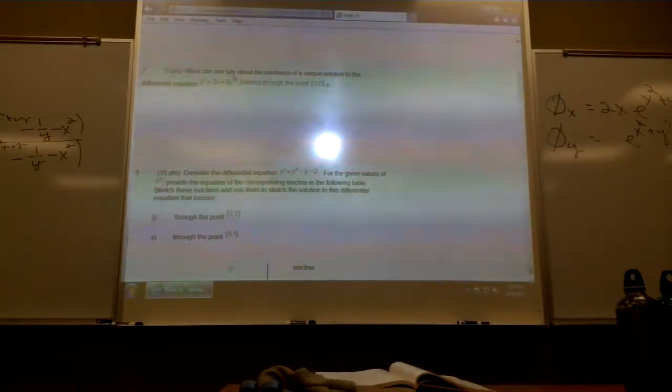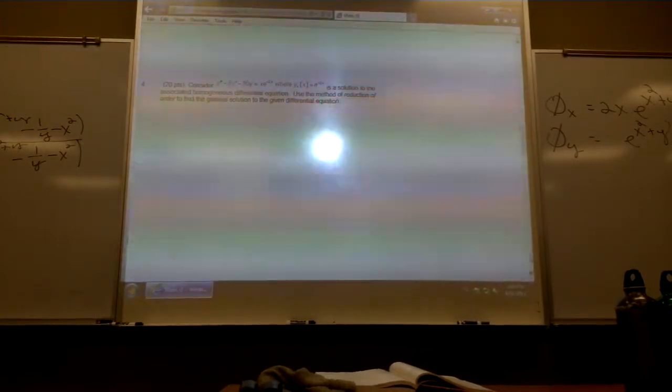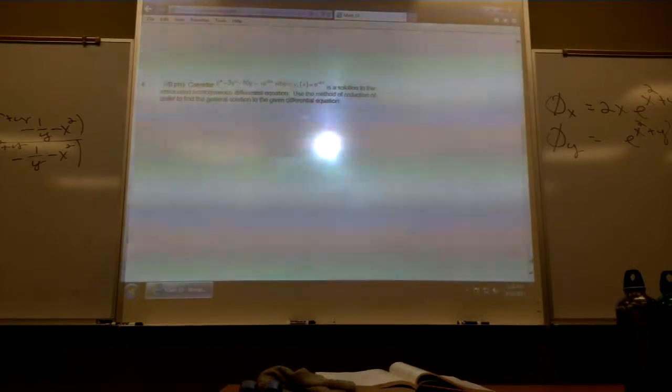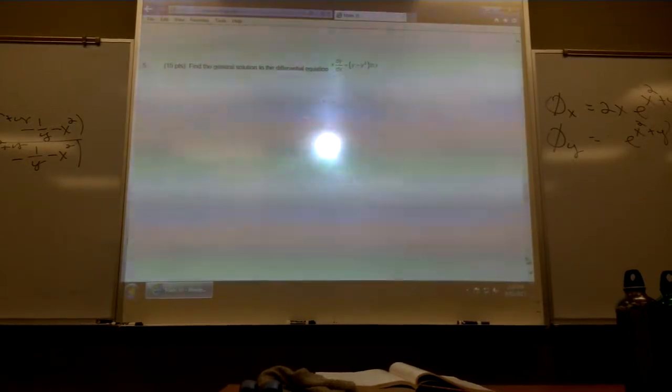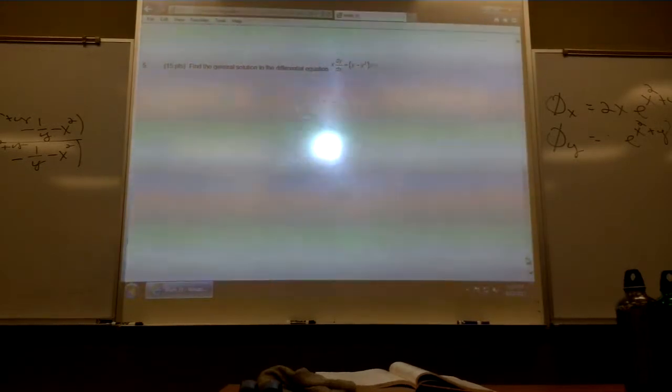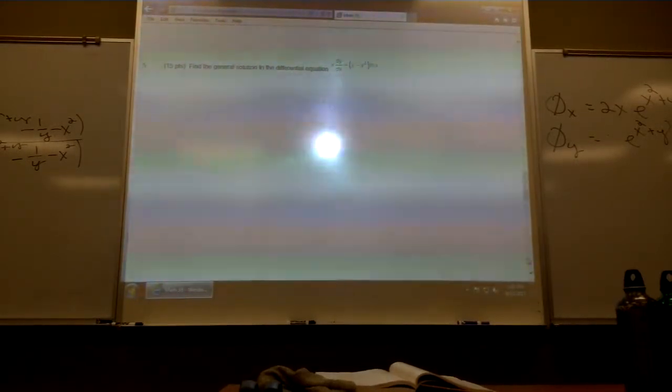I love number 2. Number 3 is as easy as on the last exam. Don't do number 4. Sorry. Reduction, different book. Oh, I said reduction of order. Yeah, that's good. I like that. That screams out at me. That's just the separation of variables technique. On the left-hand side, the integration technique you're going to use after you separate is partial fraction decomposition. On the right-hand side, oh my goodness, integration by parts. A worthy test question, sorry. Let's skip that.